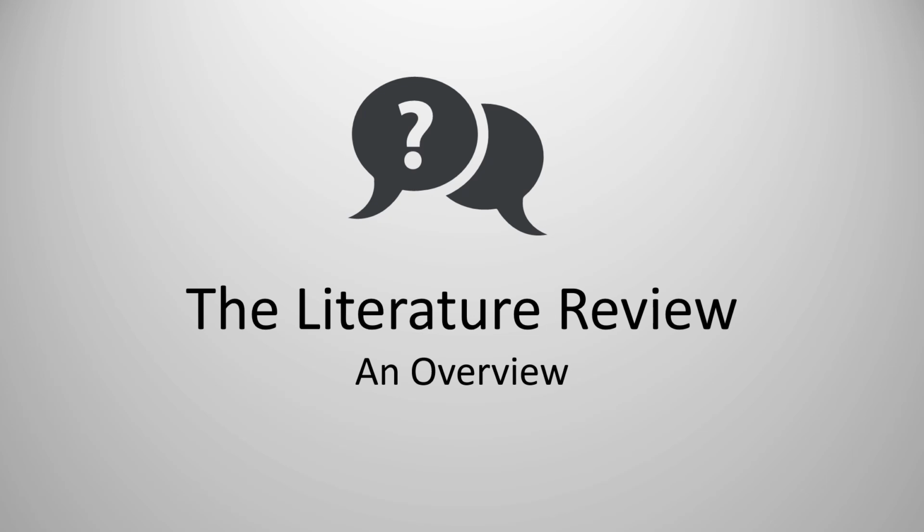This video will cover some basic information about how to write a literature review, which is a very common assignment found in undergraduate college courses. This type of paper serves many different purposes and goes by many different names. In addition to being called a literature review, it can be called a term paper, an end of course paper, and a lot of other things. And sometimes those terms mean different things to different people.